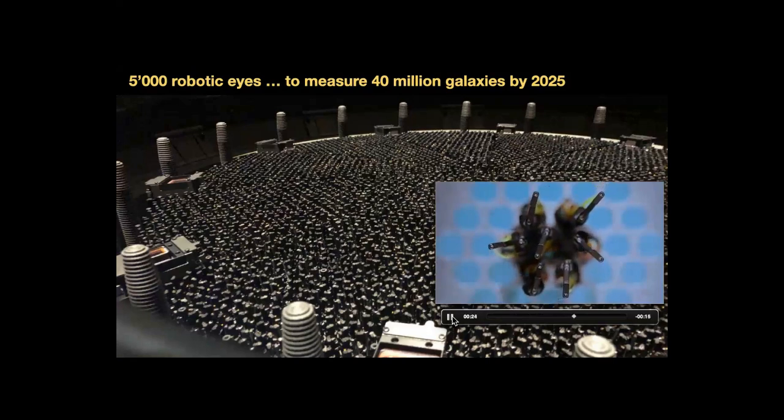Of course, you need to be super precise because a fiber diameter is 100 micron, and you want to adjust the position of your fiber to your object to typically better than 5 micron. Okay, your hair is 100 micron, so that gives you the size of the thing. Okay, so like a spider. It looks like a spider. Yes. So you have to be super precise when you do these things.